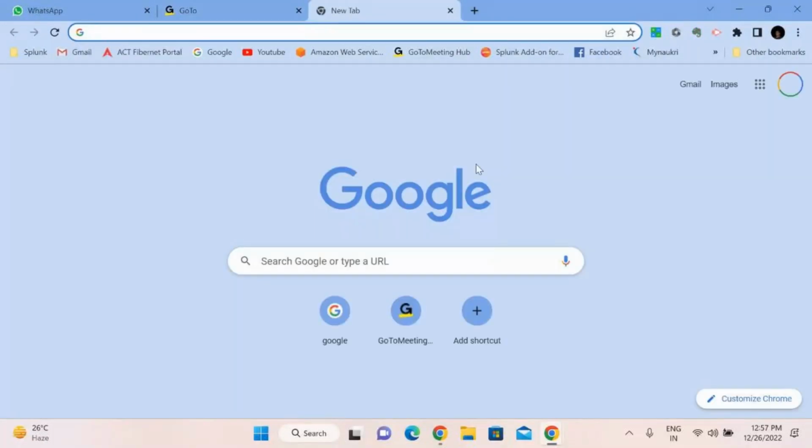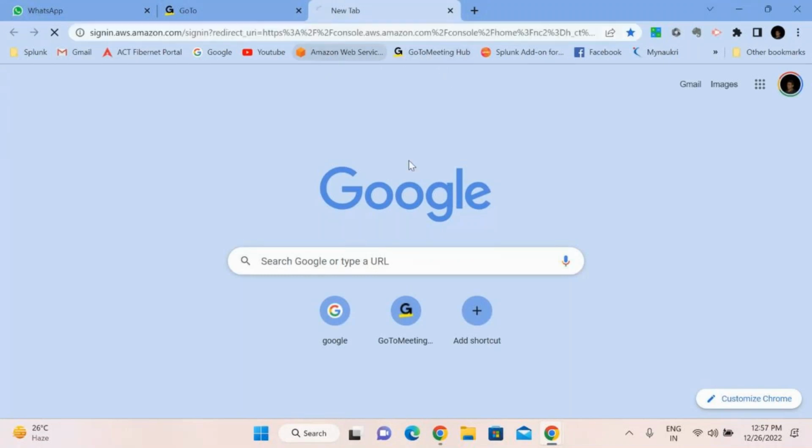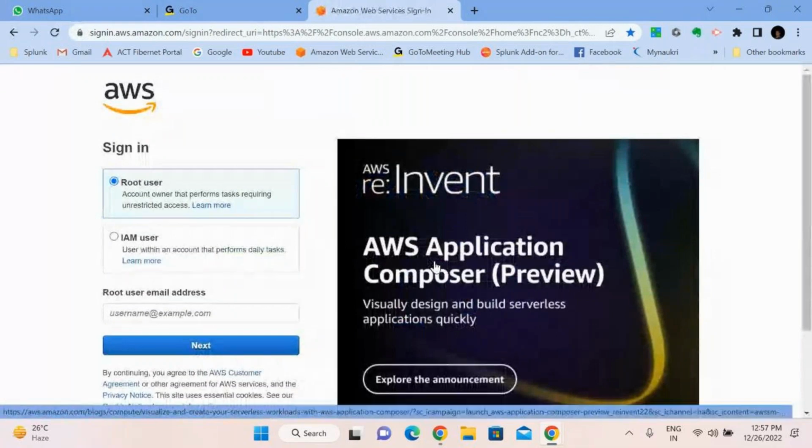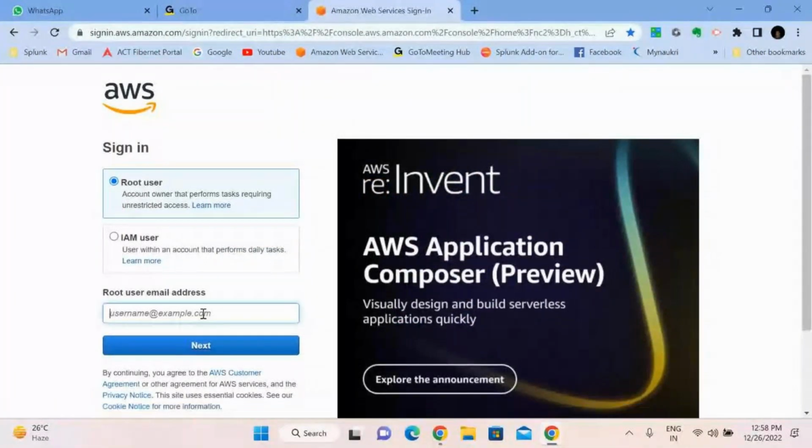Go to the AWS account and click on Amazon Web Services. Log into your Amazon Web Services.